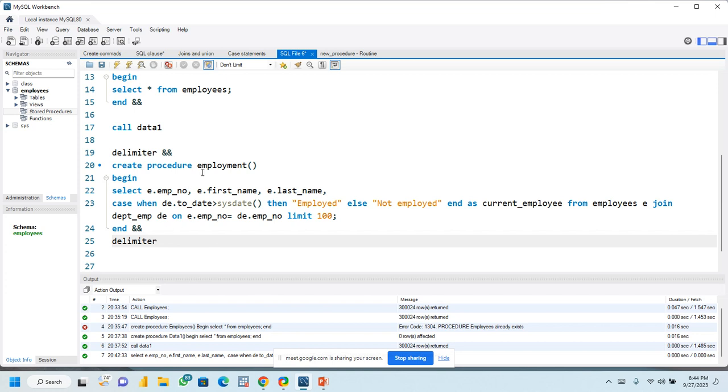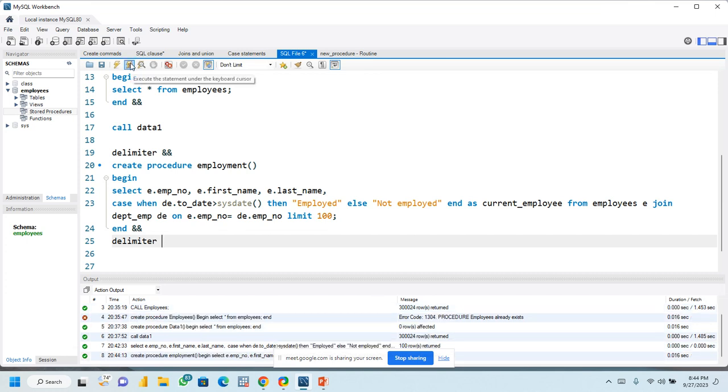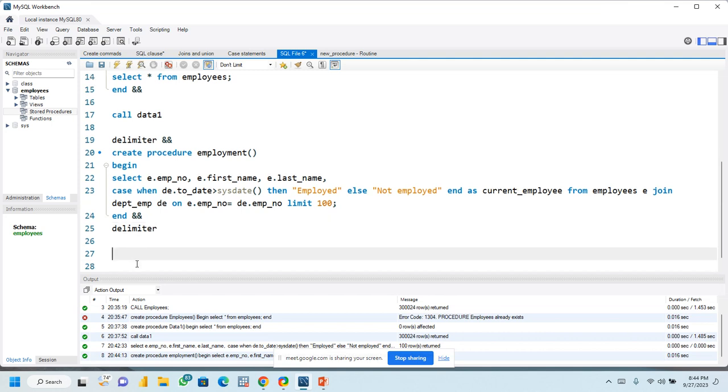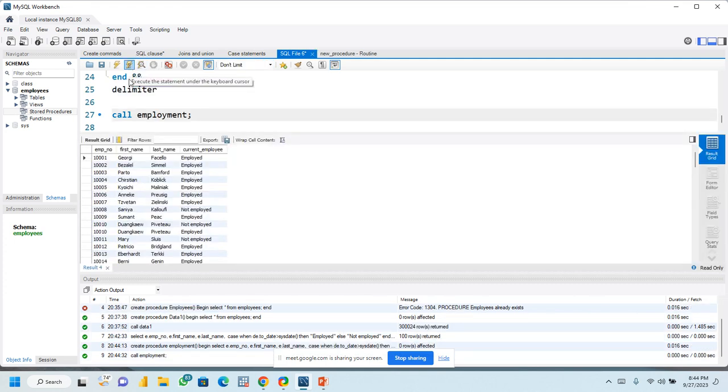I want us to create this procedure, then call it and see whether we're going to get the exact output we had in our select case statement. So I'll execute that. It was successful, and then I'll call employment. I'll execute that and you can see you have employment number, first name, last name, and current employees.